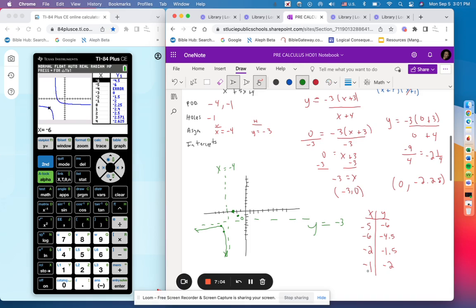Let's pick my y-intercept. I'm just going to leave it. So y-intercept is 0, -2.5. So about right here. And I just draw it. Something like this. Not exact. There's my hole. Got to count for it. It's discontinuous at the hole. That's it. Okay, that's 7 minutes. All right.